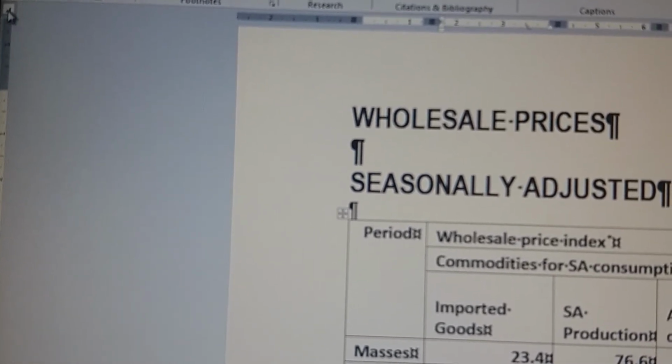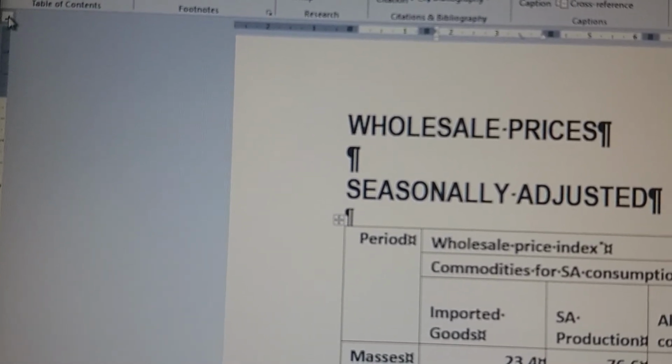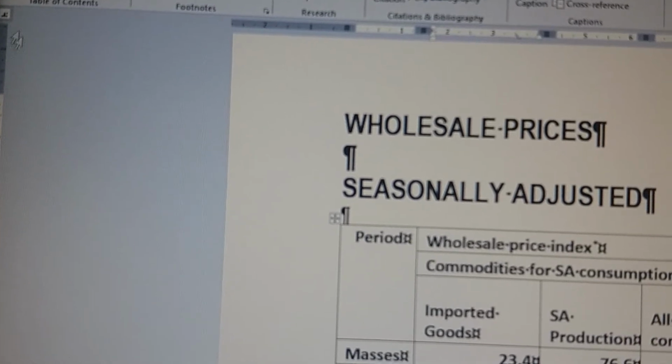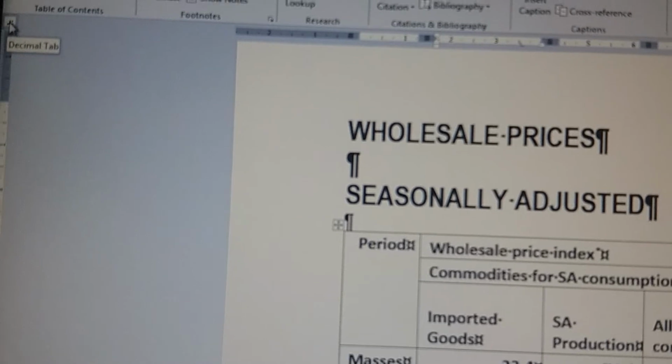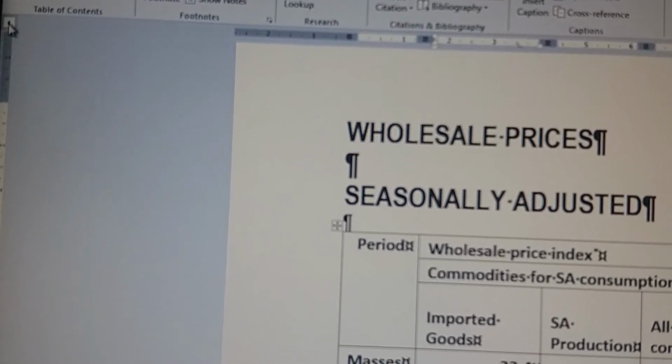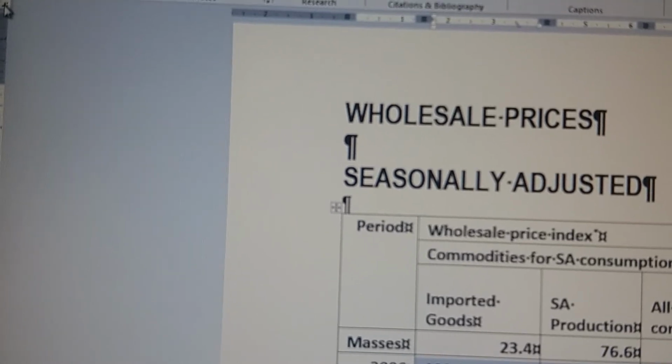You click again, you go on top of it, it is a right tab. You click on top of it, you move your cursor on top of it, decimal tabs. So you are going to click here until you see the one that has a dot. There's a dot. It is a bit black.